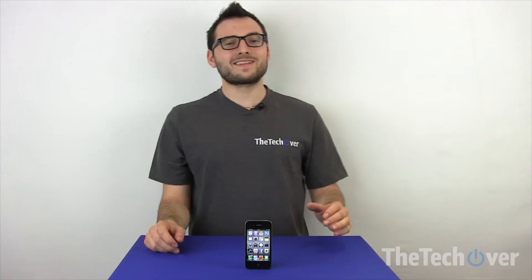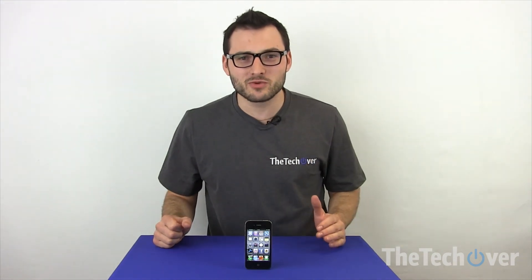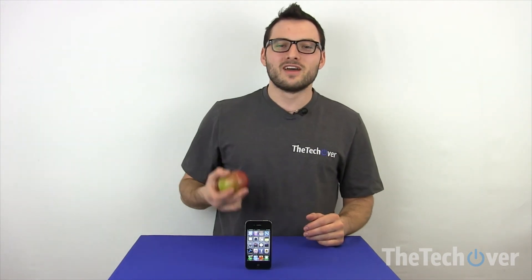In conclusion, I hate to say it, but the iPhone 4S is not a bad device. That isn't to say you should get it though — there are some much better options out on the market. The Galaxy Nexus — check out my review. That said, if somebody put a gun to your head and forced you to get an Apple device, I'd say get the iPhone 4S. But that's like saying if somebody forced you to get an STD, go with chlamydia. That's not a situation you want to be in in the first place. Now, if you want to watch me wreck some more apples, check out my other Apple reviews at thetechover.com.